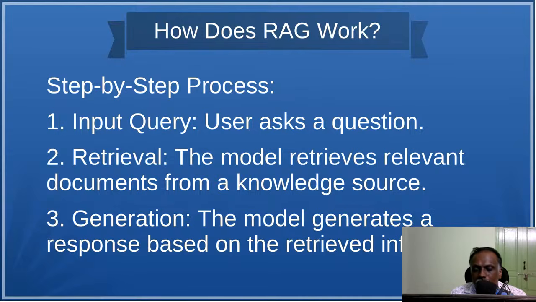Similarly, like an open book test, along with the query, we will be sending the answers also to the LLM, the content which is having the answer. Okay, so the LLM will be able to retrieve that answer from the specified content based on the question. So we are sending the question as well as the content containing the answer for that question to the LLM. The LLM is picking that answer portion from the provided content, and it's able to give the response. Okay, that is what RAG is. It's kind of an open book test.